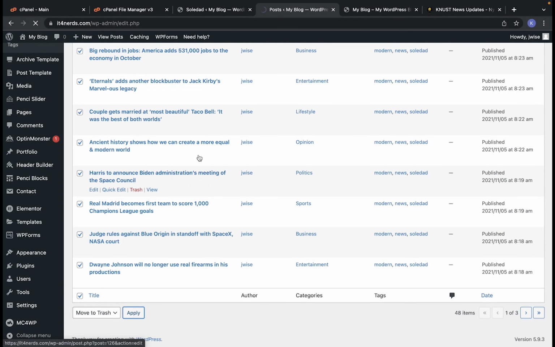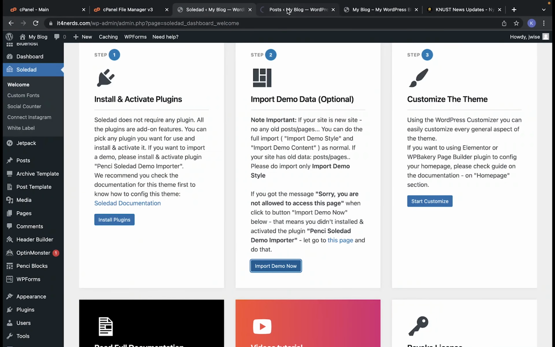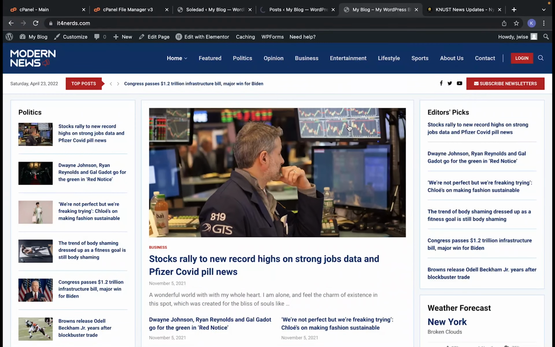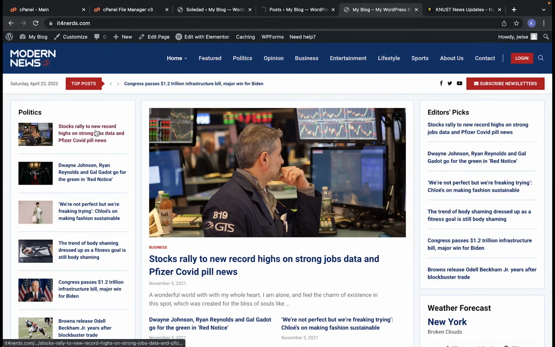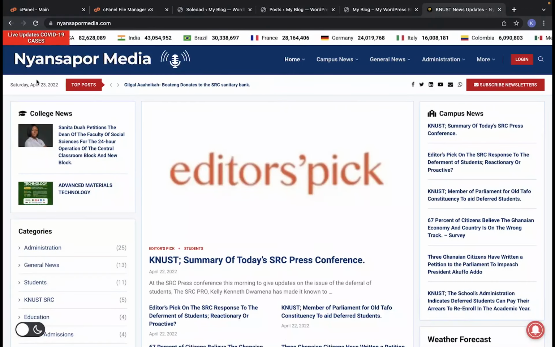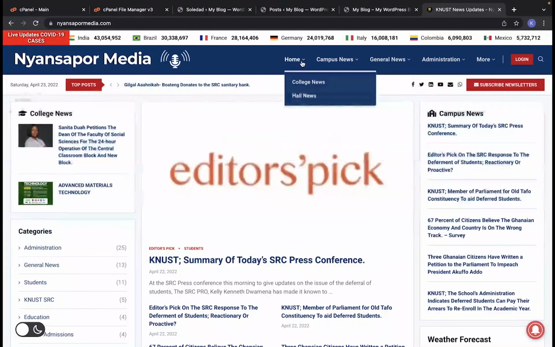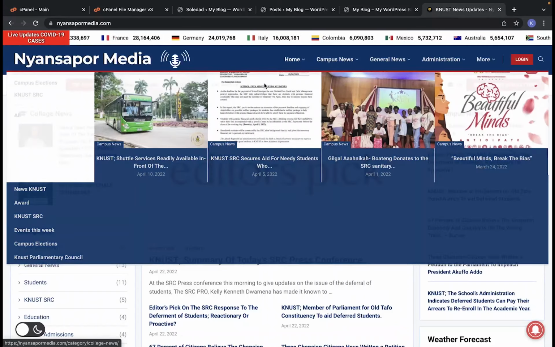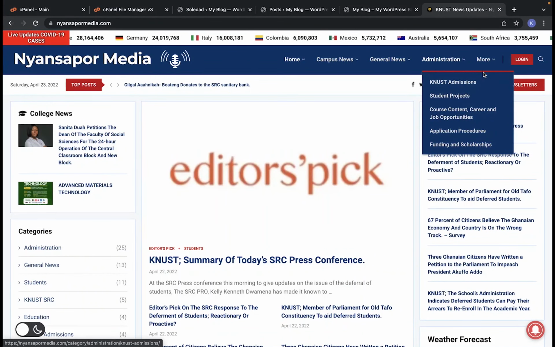Move everything to trash. We'll change the logo here and change the menu as it is here. We will design the same website, but the menu bar will be different from the one it had.